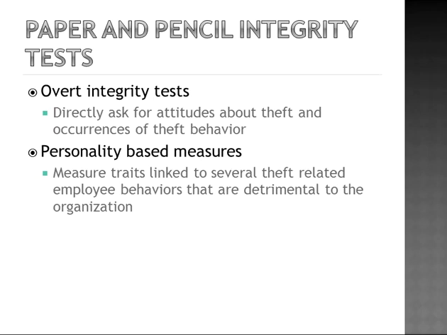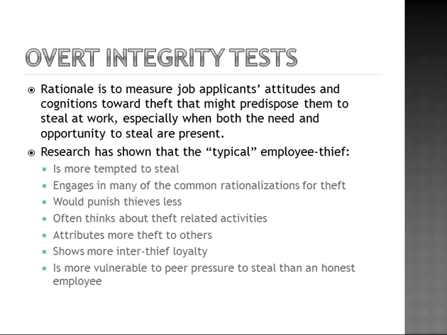Paper and pencil integrity tests. Overt integrity tests directly ask for attitudes about theft and occurrences of theft behavior. Personality-based measures measure traits linked to several theft-related employee behaviors that are detrimental to the organization. The rationale of the overt integrity test is to measure job applicants' attitudes and cognitions toward theft that might predispose them to steal at work, especially when both the need and opportunity to steal are present.